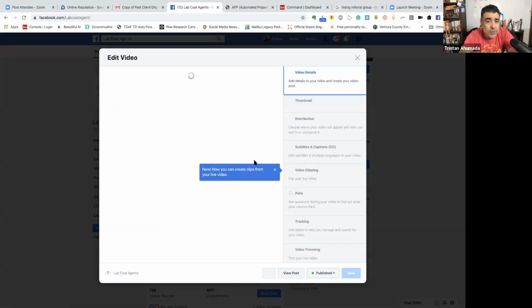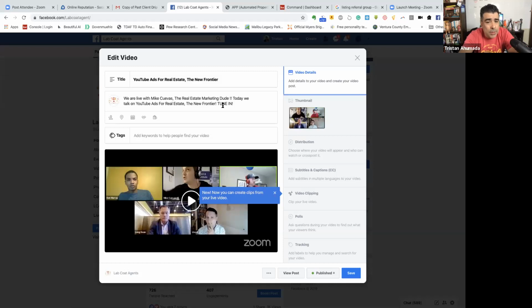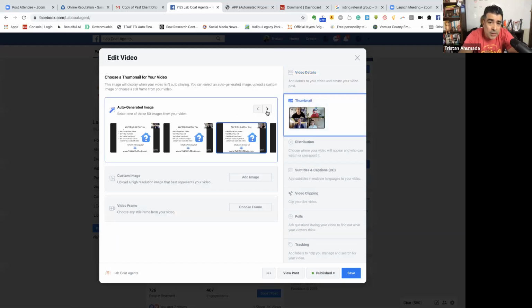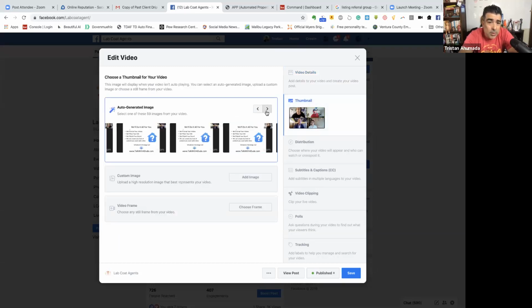Now, once you edit the post, it sends you to a new screen. Here's where you're editing the actual video itself. You can add tags, you can add or change the title, more to the body. And so you can even change the thumbnails that are being used. You can put in your own custom one, or you can keep the one that's right there. I personally like that one, so I'm going to use it.